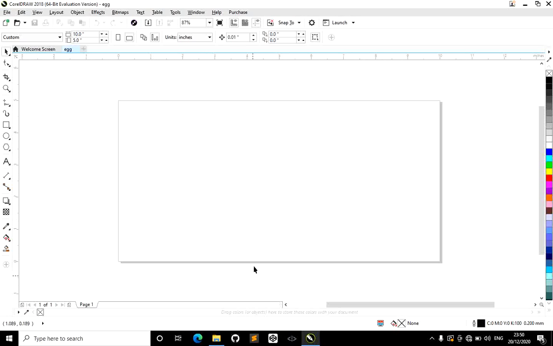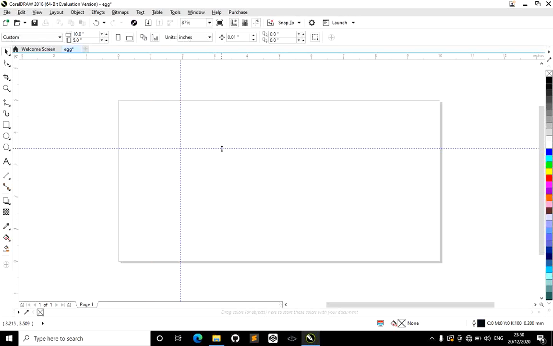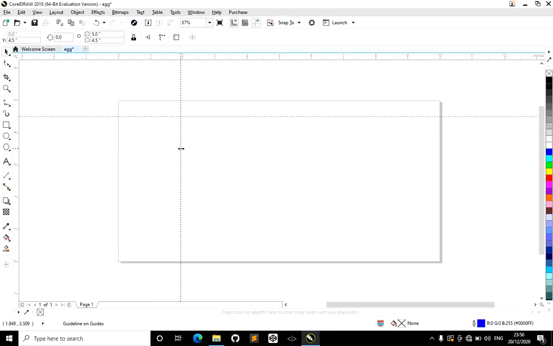This is our working area, or the document area. We have the bar here. If you click on it with the left button, hold it and drag it down, you take a ruler. This is the horizontal ruler, and on this side, you pull it like this. We have the vertical ruler. So these rulers, we use them to take measurements. You can use them to check the position of objects when designing.